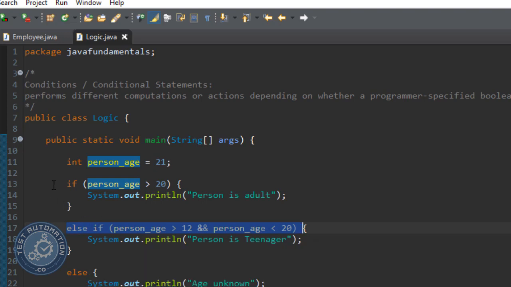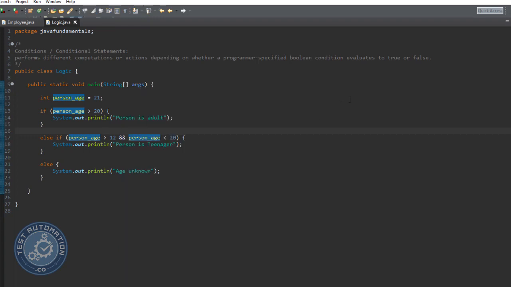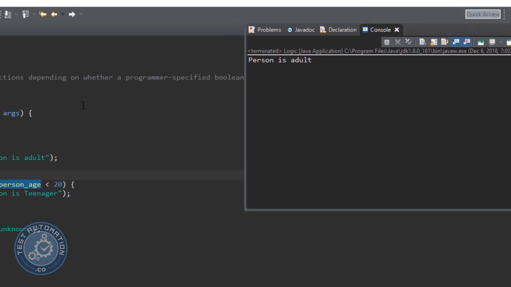Once a true condition is evaluated, it won't go into any of the next conditions. So in this case, the first one will be executed because 21 is greater than 20. Let us run as Java application and you can see person is adult.